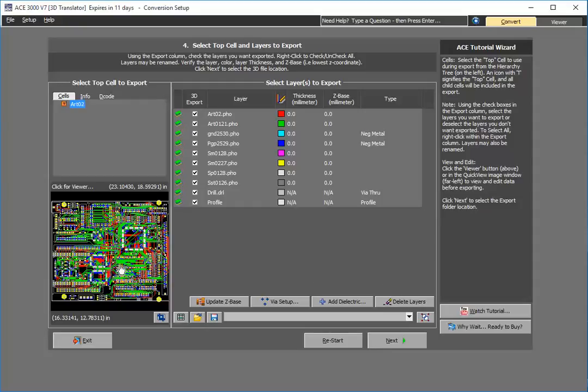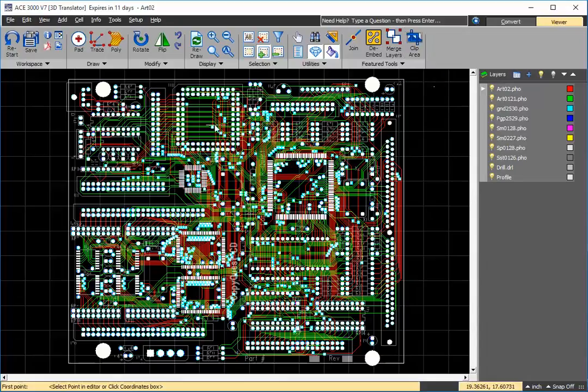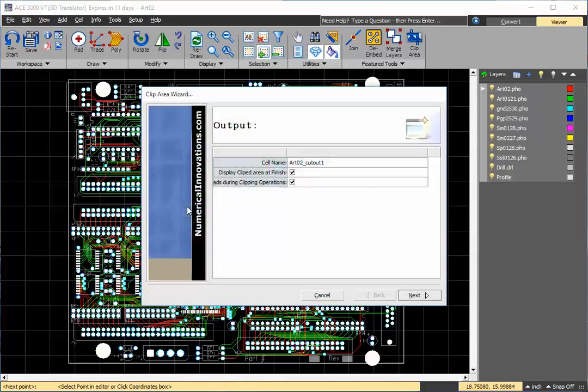As you see here, I've imported in my board. And what I'd like to do now is we're just going to use the clipping to clip out a small section. So the first thing I can do is go clip area and use one of the commands here. I'm going to select a large area because I'm going to use clipping twice to show some of the features that are available. So the first thing I'll do is we'll go clip and I'll select the points myself. And I'll select quite a wide area.